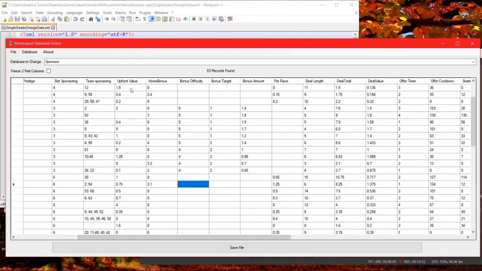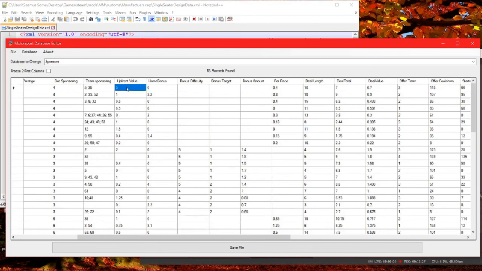So say if you do an upfront bonus, like, actually let's go back to this one. The upfront value is 3 million, and then the per race is 0.4, you need to calculate that.